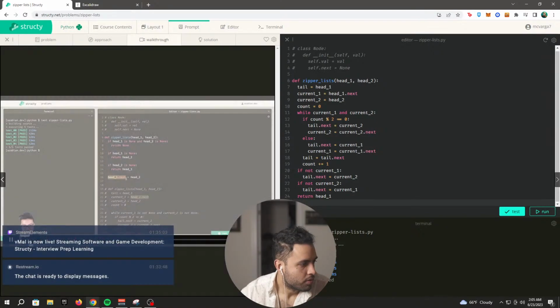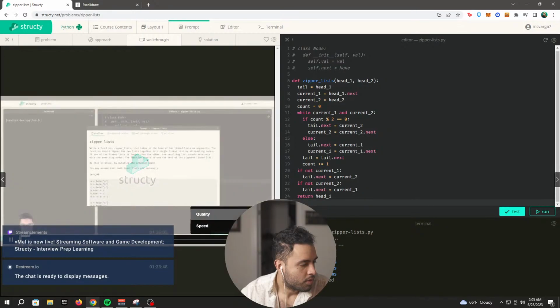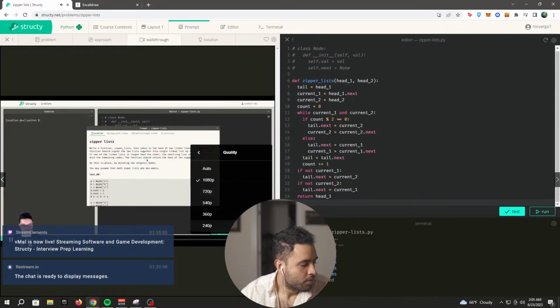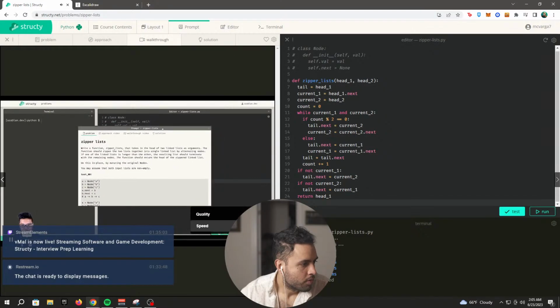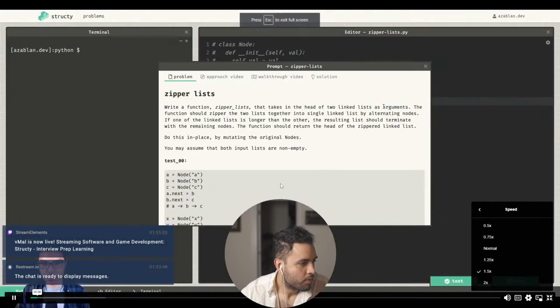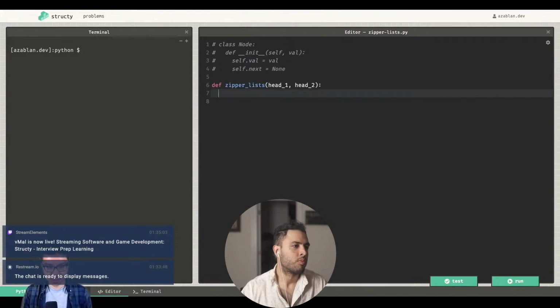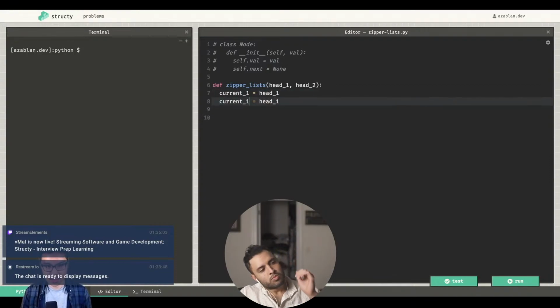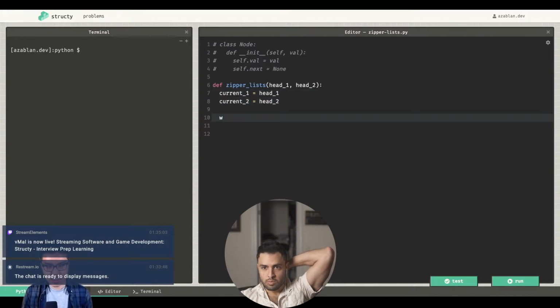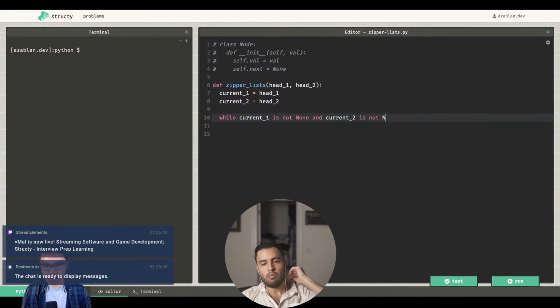Let's see what he said. Hey programmers, Alvin here. Right now, let's go over a Python solution for the zipper list problem. So do make sure you've watched the approach video because we're going to implement that strategy right now. So we'll start by setting up a few pointers. Some foundational code we'll need is set some current 1 pointer to head 1, and likewise for head 2. Pretty classic pattern by now. And when we write this while loop, we want to loop while both are not none, right? So while current 1 is not none and current 2 is not none.